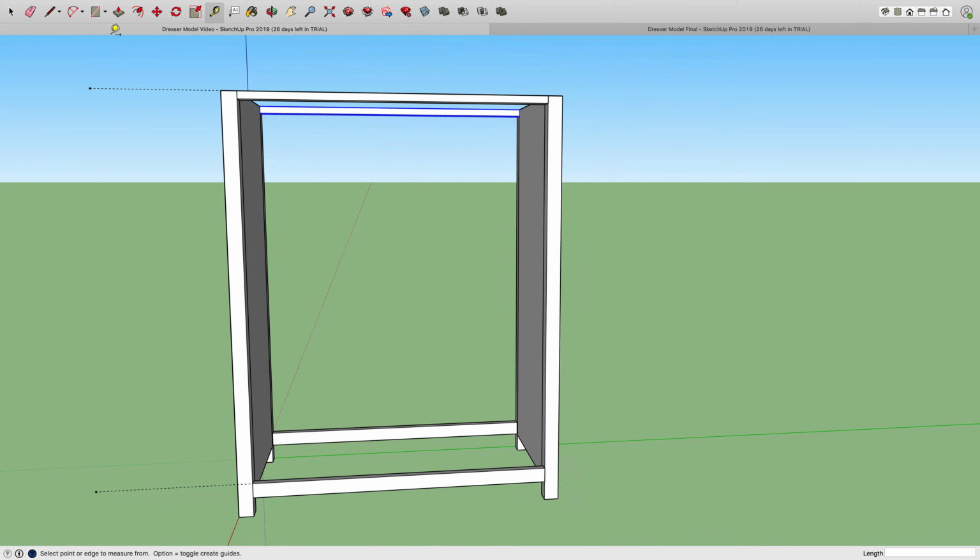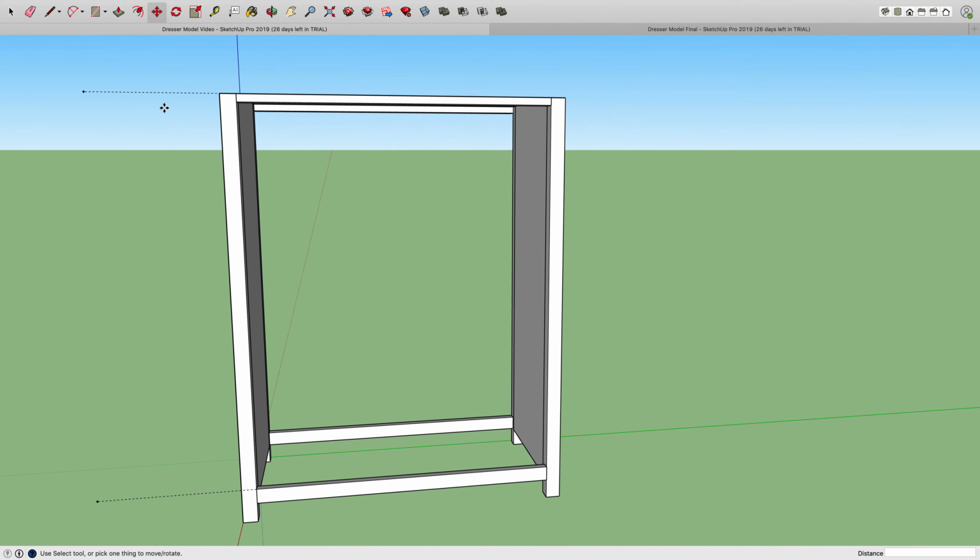Now what I can do is I can also pull another line, or I can duplicate a line. So if you click a line like this and make sure you highlight the line, then you can see I can hold down Option and duplicate it. So what we're going to do is hold down Option, and with this top line selected, get our move tool and then move this guy down all the way to the exact same spot as the bottom line.